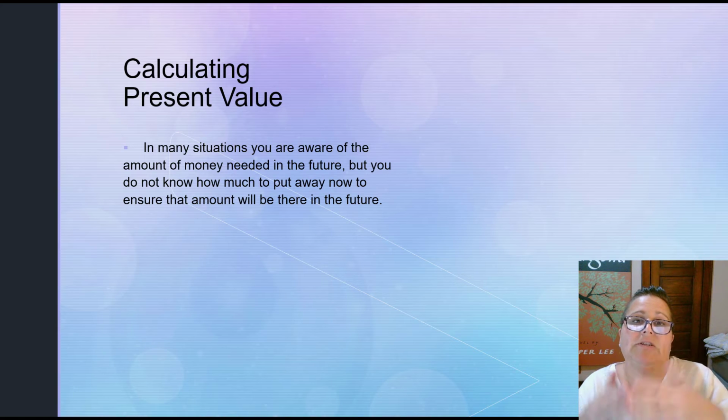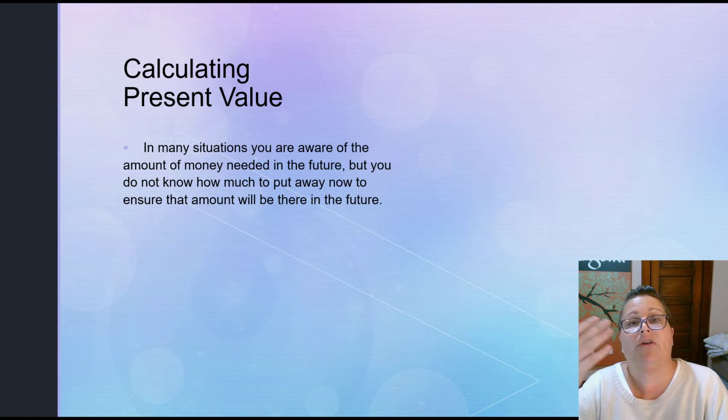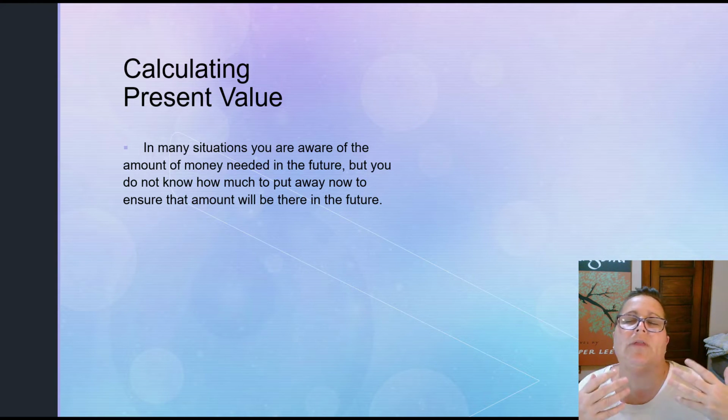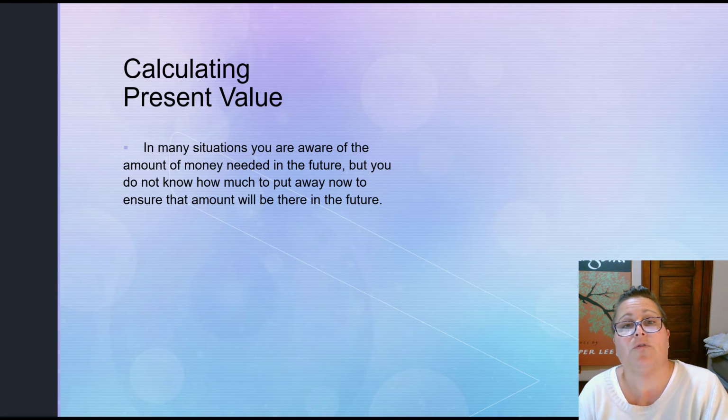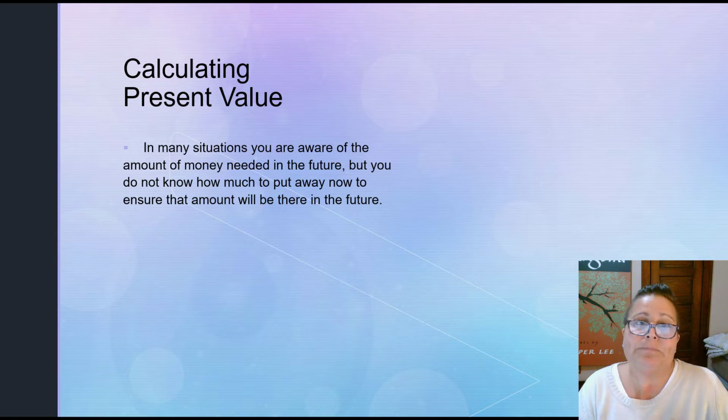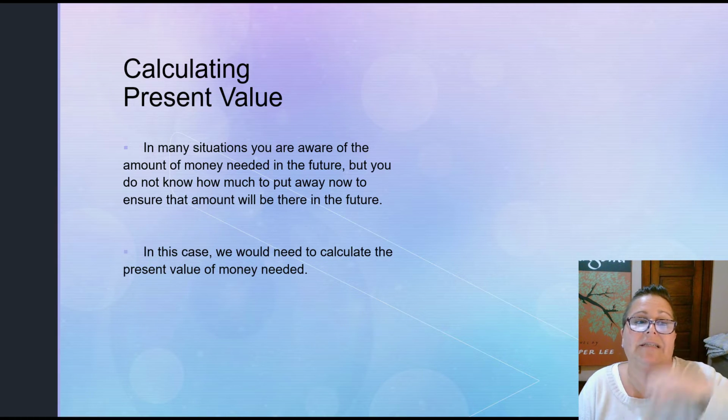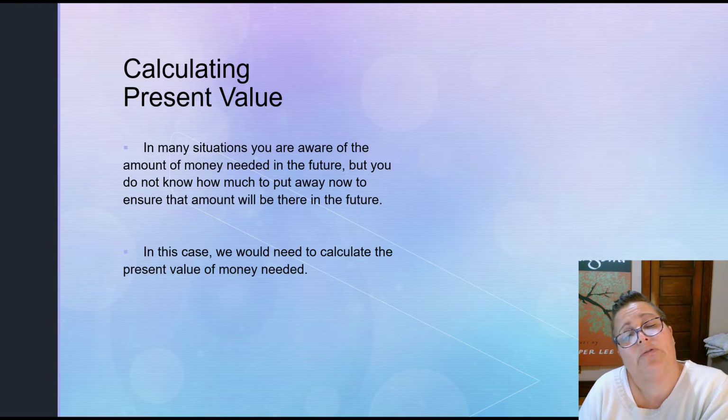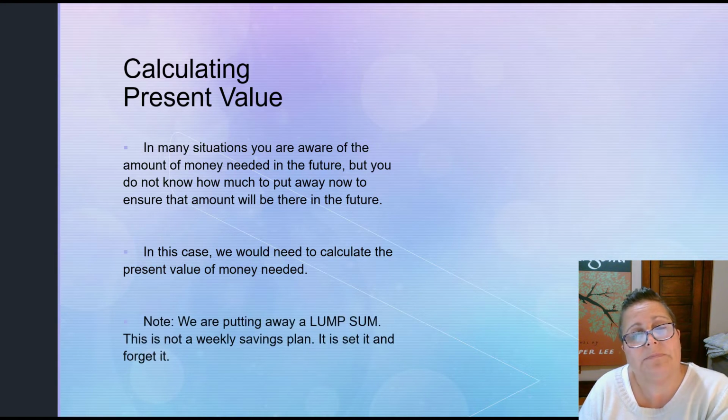In most situations that you're going to deal with monetarily, you are going to be aware of the goal amount. You will know that you need $30,000 for a home renovation or $4,000 for a vacation. What you might not be aware of is how much money you need today, the present value of that money, so that you have the funds available to you for your future goal.